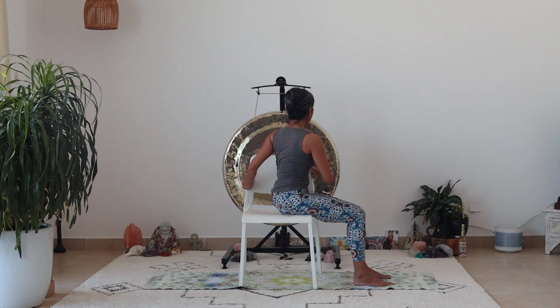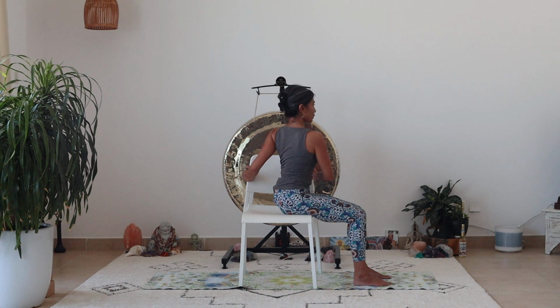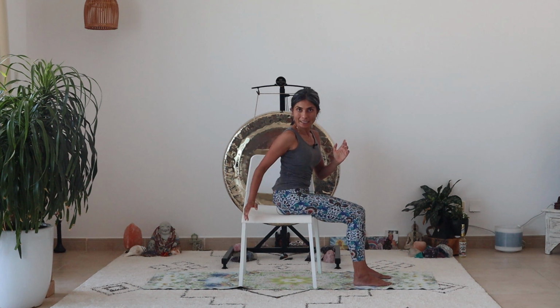Stay connected with the sitting bones as you lengthen. Smooth inhale, smooth exhale. Pulling the shoulders down, lifting up with the spine, moving that right rib cage forward, moving the left rib cage back. Now come back to the center and release.